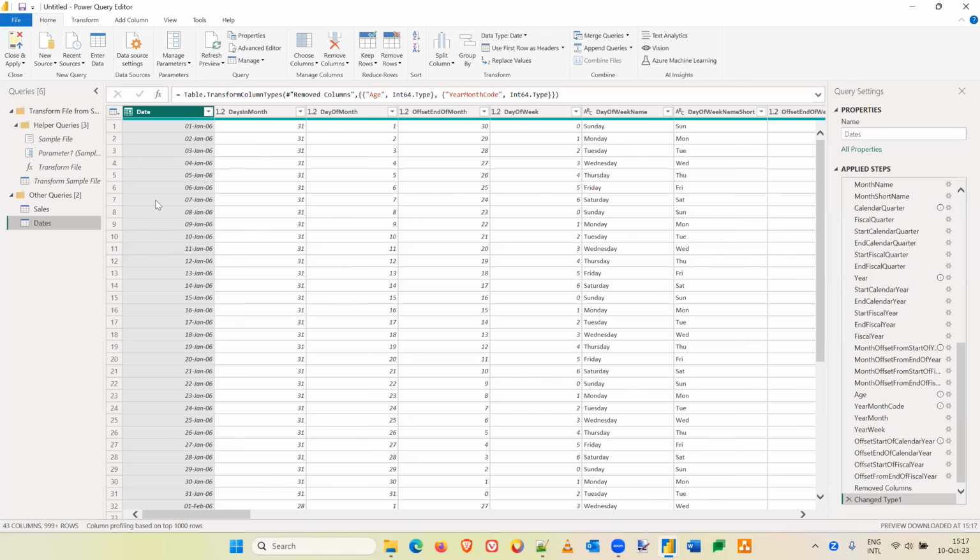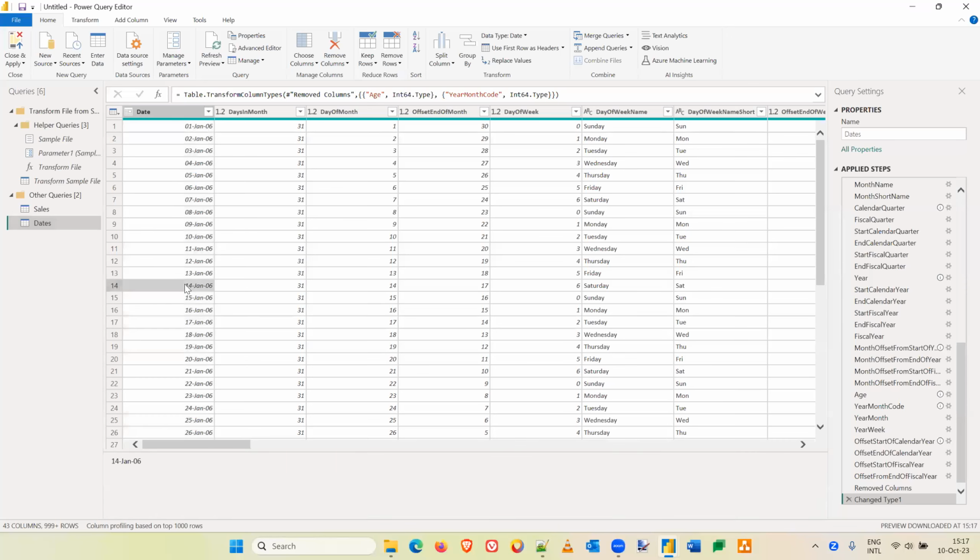However, it does not stop with this because this is something which even the calendar auto can allow. What this does additionally is this script shows me how many days there are in this month for this particular date. So if I were to take 14th of January, 14th of January has 31 days in the month since it's a January. This is the 14th day of the month, and there are 17 days remaining. This is the day of week 6, which is Saturday, or SAT in short.